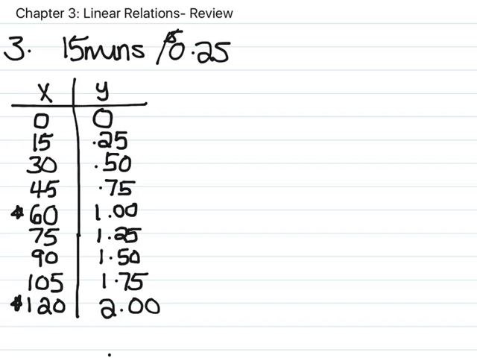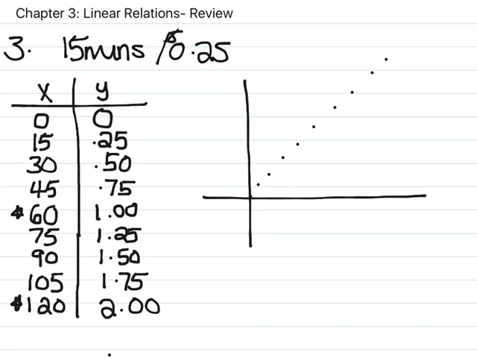I'll just sketch it for you. Knowing it starts at the origin, it would go up linearly. It's asking for a scatter plot, so you don't have to connect them, but it would look something like this. Then C says explain why this relationship can be modeled with a linear equation. It's a linear equation because it's increasing the same amount between each point.